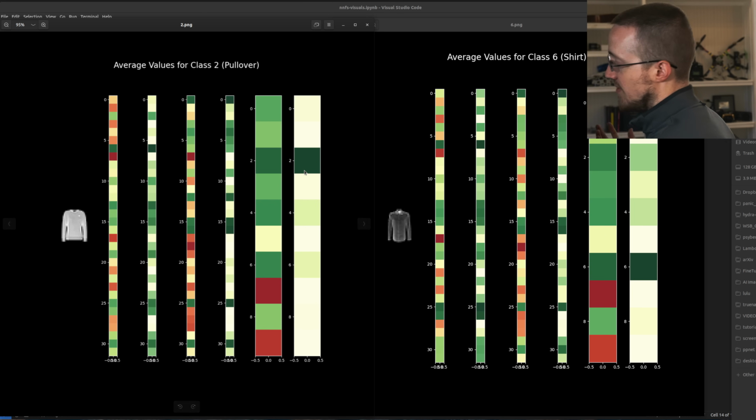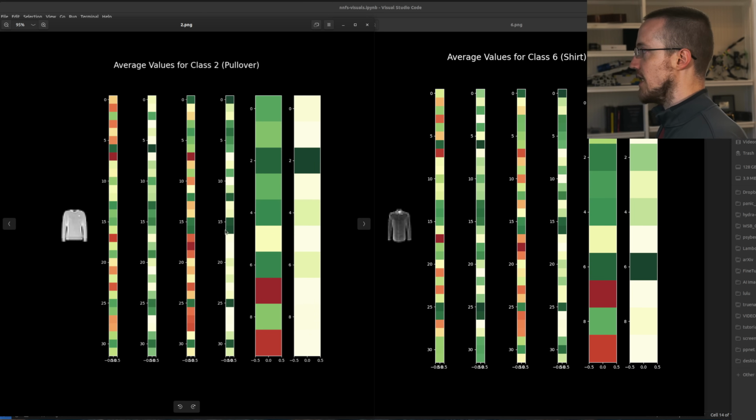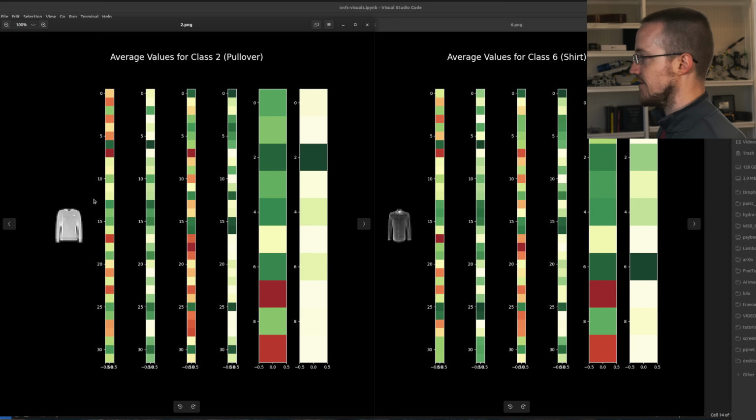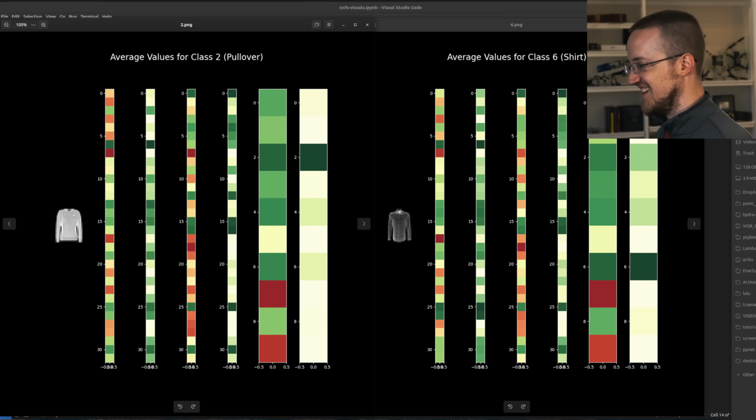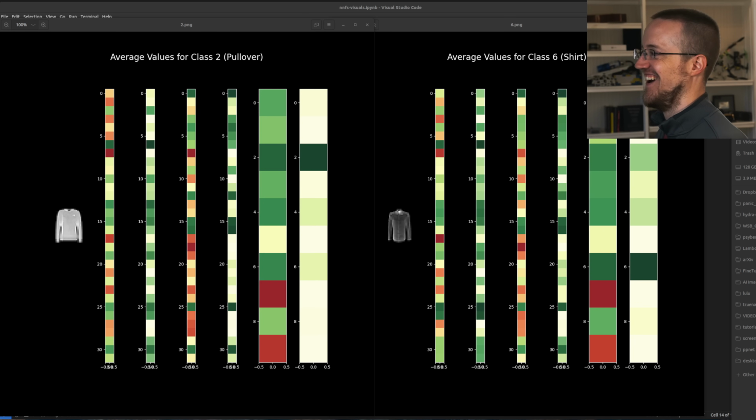Anyways, interesting. But at the same time, you might think, oh, okay, well, that's obvious. So we sort of have identified a problem. But then also, just look at these. A pullover versus apparently a shirt. If you asked me to identify which of these is a pullover and which of those is a shirt, I would be frustrated. Come on. I mean, come on.